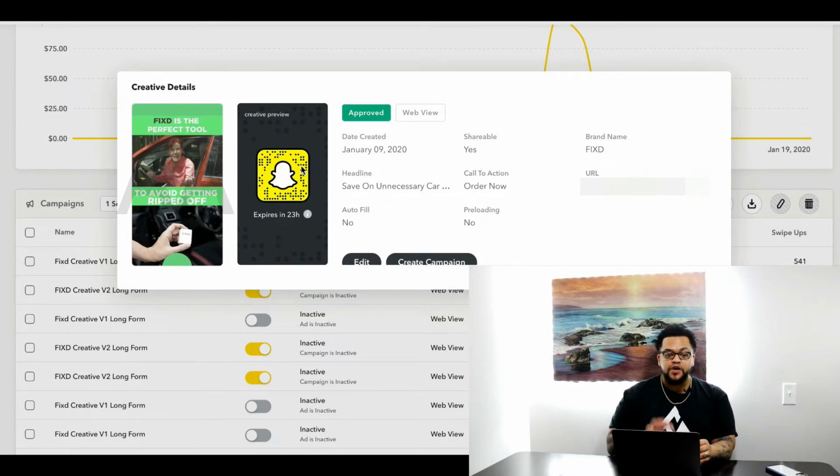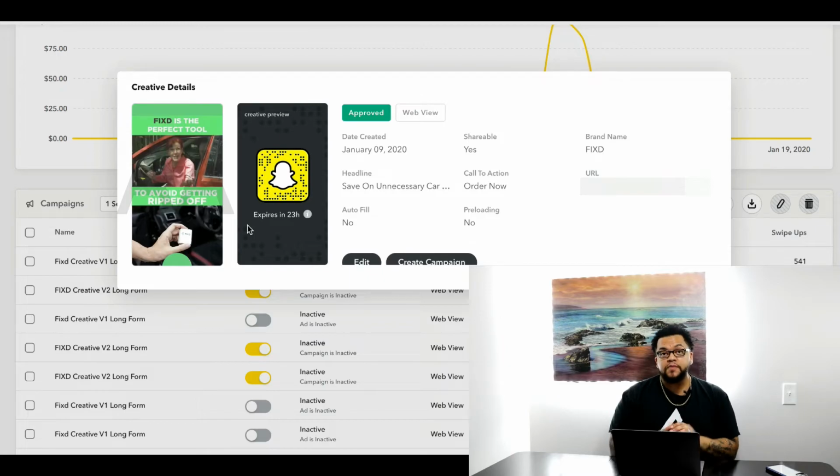Now next is when I put the video up, as you can see, what I'm testing right now is doing split. And what I mean by split is I'm putting one video on top and a standstill image on the bottom. So that was my test here. As you can see, there's the Fix picture right underneath the text. And to avoid getting ripped off, we have the Fix picture there and a video playing above. Now that's something I'm testing. You can also test putting a video on the bottom and a video on the top. But it's all testing. This is one of the creatives.